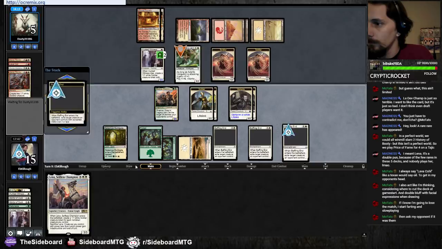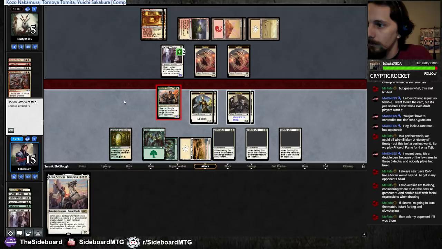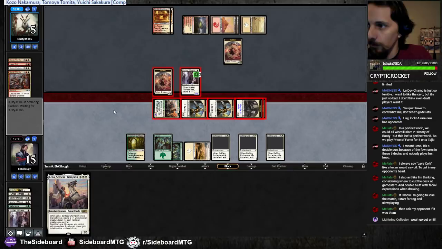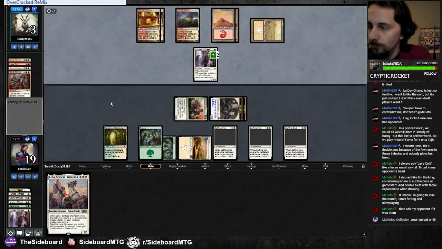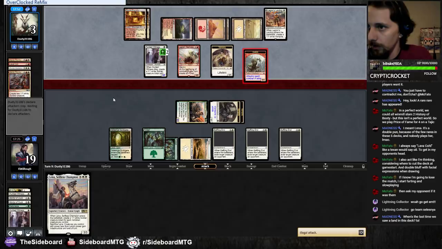Probably should have got the Haunted Witness. So does he put this and everything else in front? If he blocks everything here. There we go. That works for me. Legion's Landing. Legion Warboss, that's not great. Oh no. Oh no. This changes things.